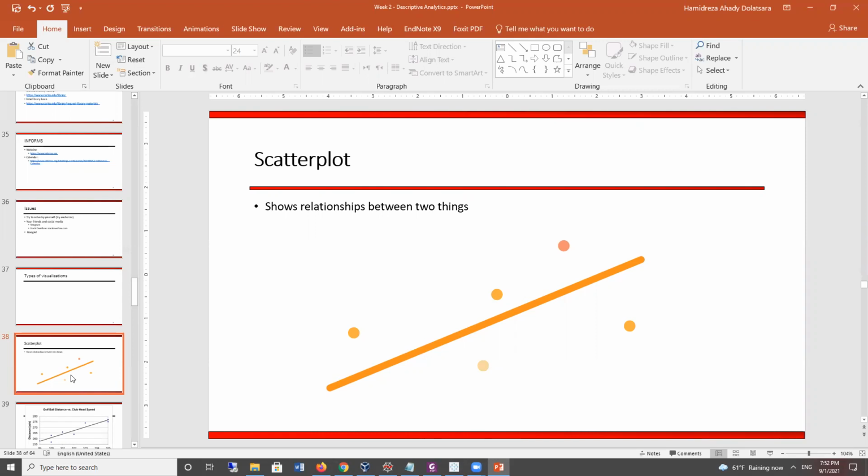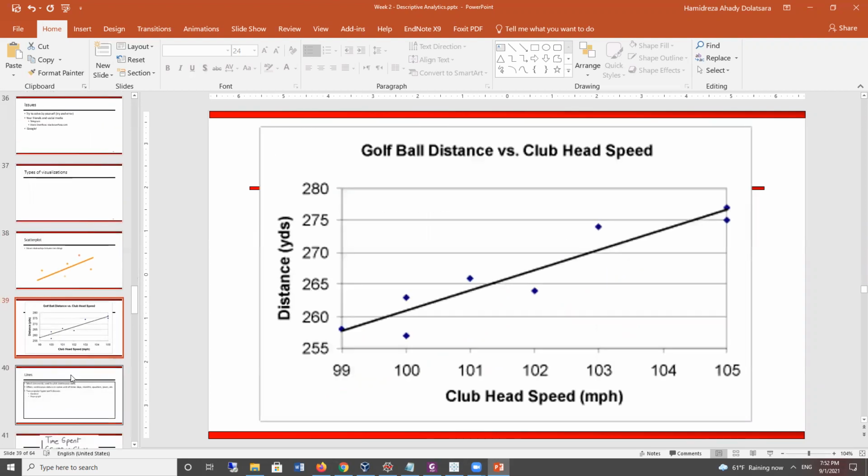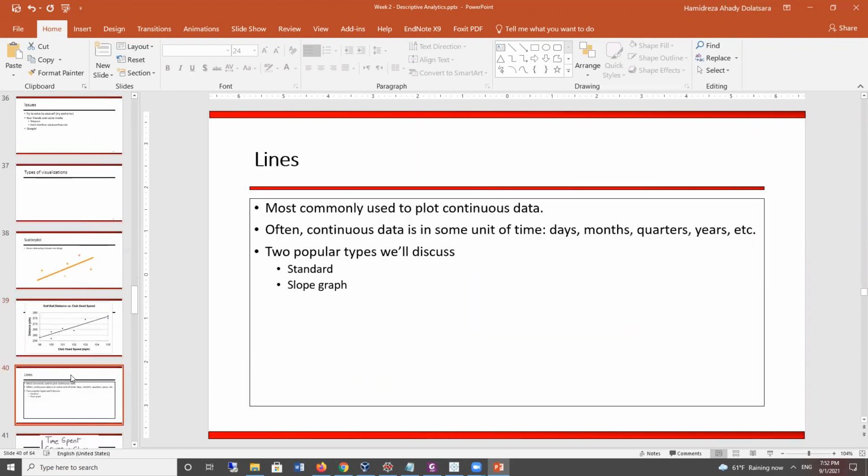So they go together. A line chart is also a more abstract way of a scatter plot. In a scatter plot, you see all the relation between X and Y, but you can summarize it through a line chart. It's just the average of them.